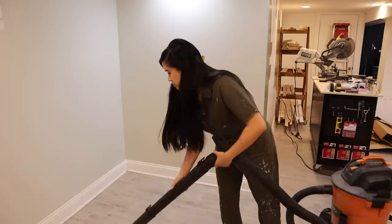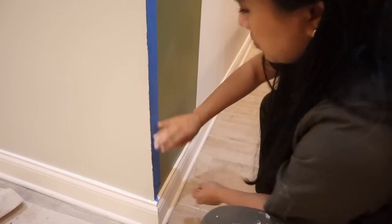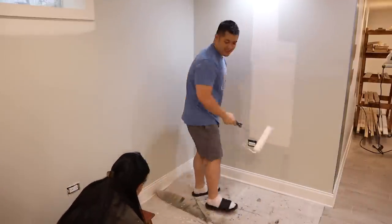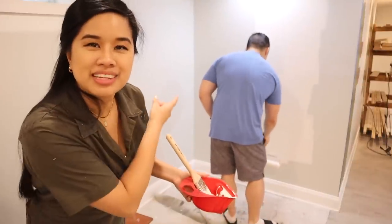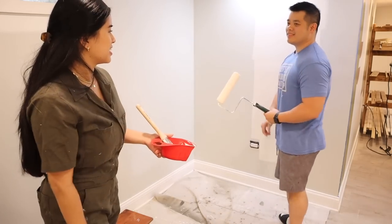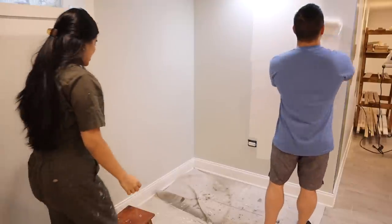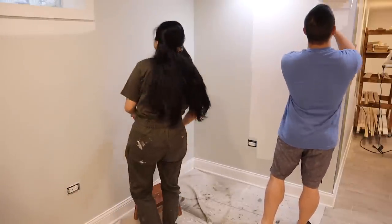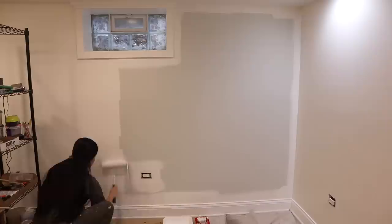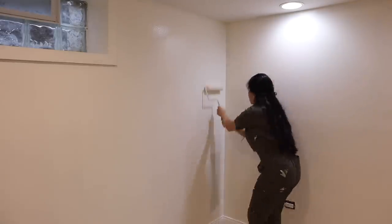We are like 95% of the way done painting over these gray walls in the house. I just absolutely hated this color. Especially being in a basement where we get no natural lighting, this dreary paint color just had to go. Brian wears that same blue shirt every time we paint and I don't think there's even a speck of paint on his shirt - and then there's me, covered in paint. There are still a few spots in the house that need to be painted over, but this workshop is one of the last and I am rejoicing.